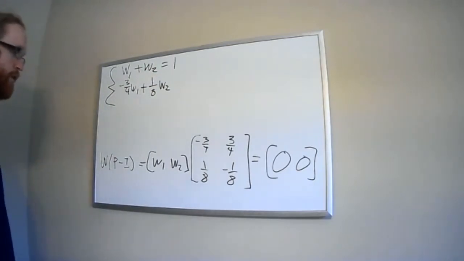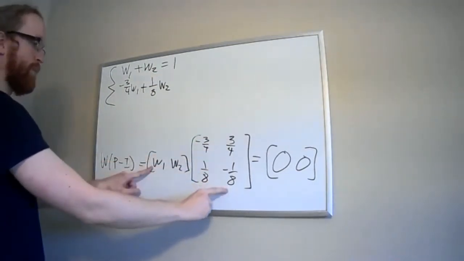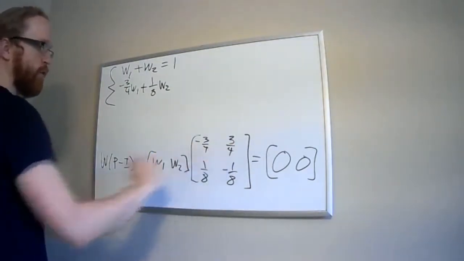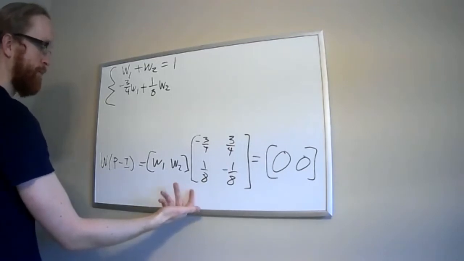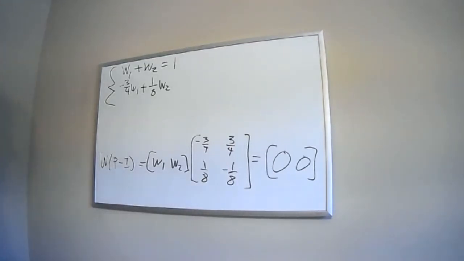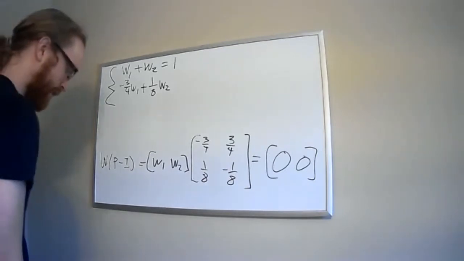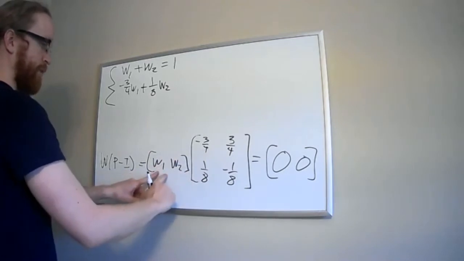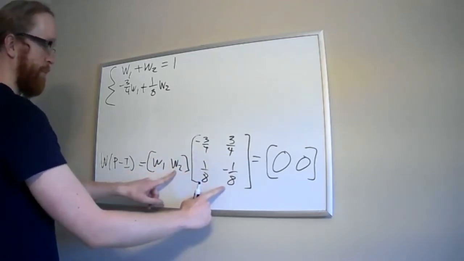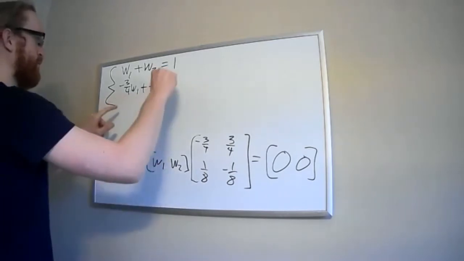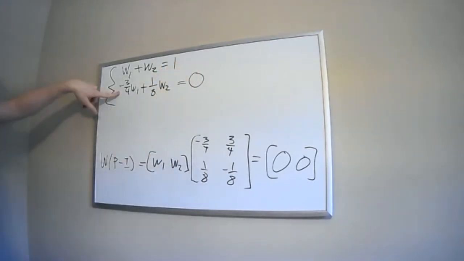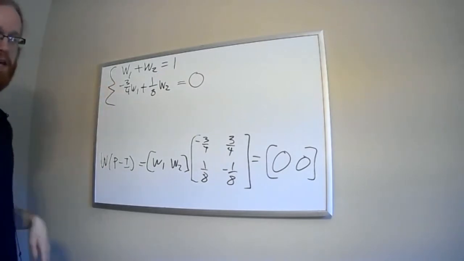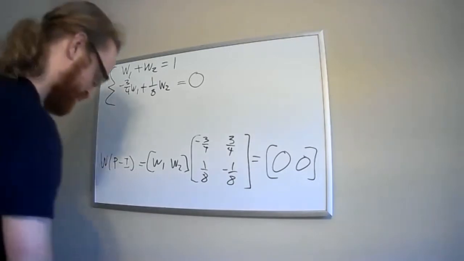And then technically I should get another equation by multiplying this row vector with this column. But I think I told you guys yesterday that actually I don't need all of the equations that come from this down here. One of them will always be redundant. I basically have more than I need. It's easy to see in this case that that's true because if I look at what I get with the second column, I get 3/4 W1 minus 1/8 W2, which should be equal to 0. I just get the negative version of this. And so they just differ by multiplying by -1. So clearly they're not really telling me anything different. They're basically the same equation.